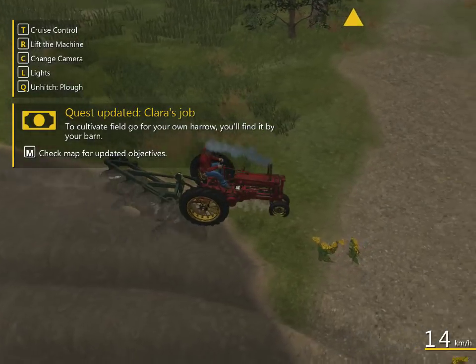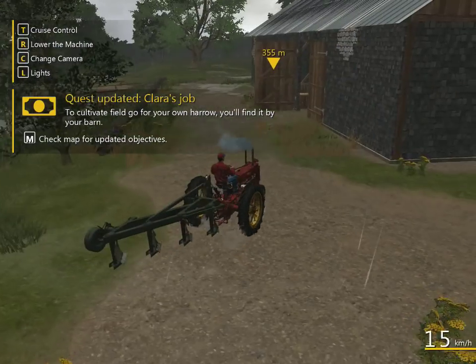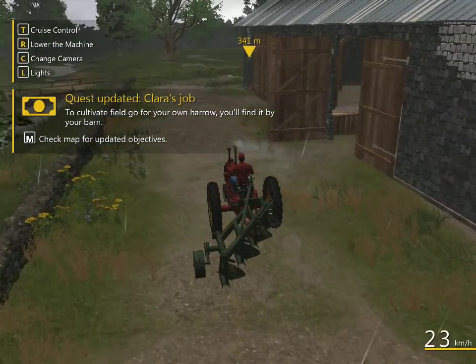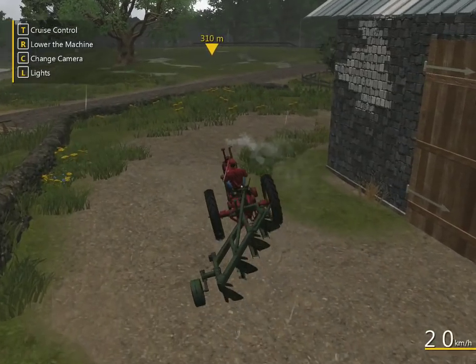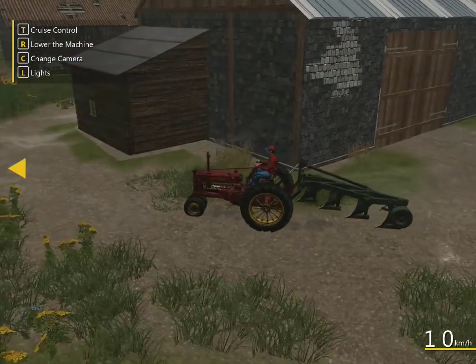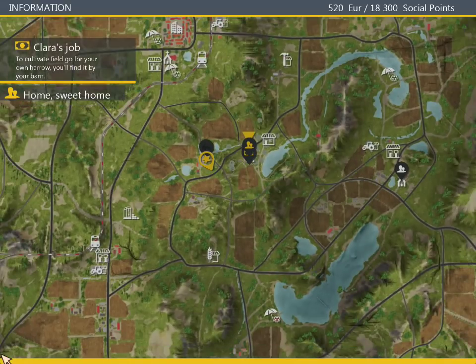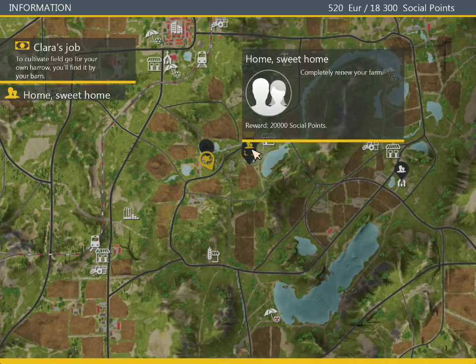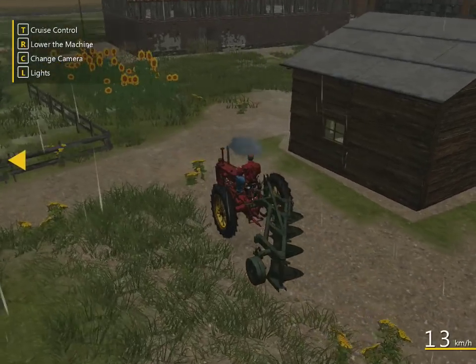Oh, okay. Apparently that's done. Oh, apparently she wants us to... So this is our plow now. And apparently she has a harrow somewhere over here. Where is this here? Let's look at the map. That's my home. I think Claire is just over here somewhere.